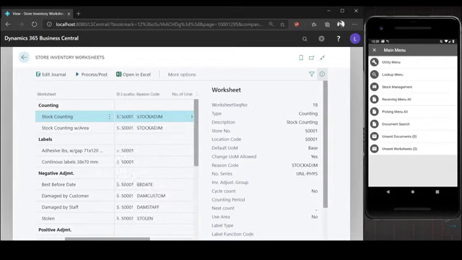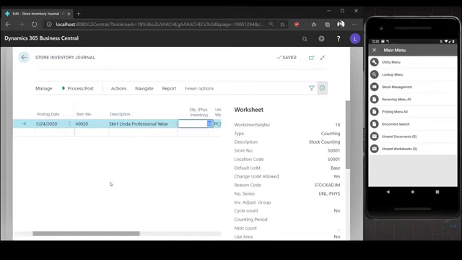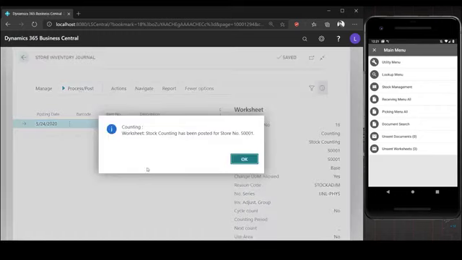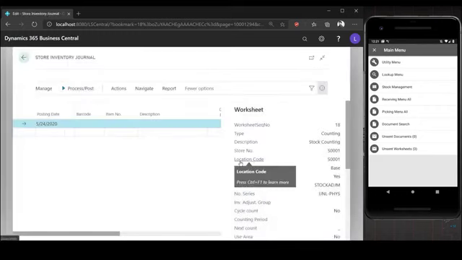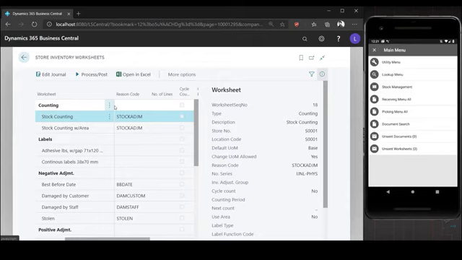And if we scroll, we can see the number of lines have been updated because we have sent it from the mobile inventory. Let's just click on edit just to ensure that the data that flowed in is correct and there's nothing to be updated. Or if you want to update it, if everything is fine, then you just need to click process. Once the worksheet has been processed, you can navigate to the respective item and open up the item ledger entry to see the lines updated.